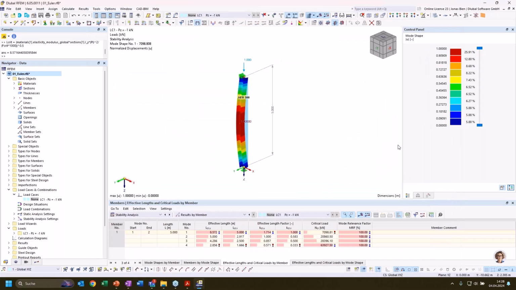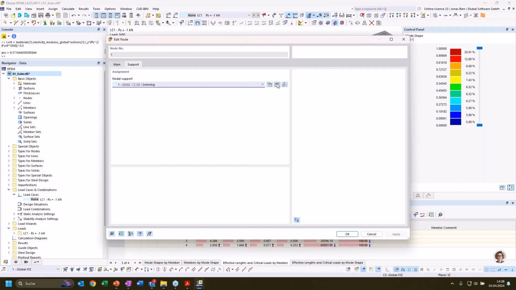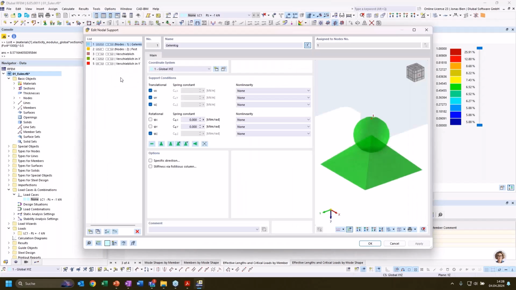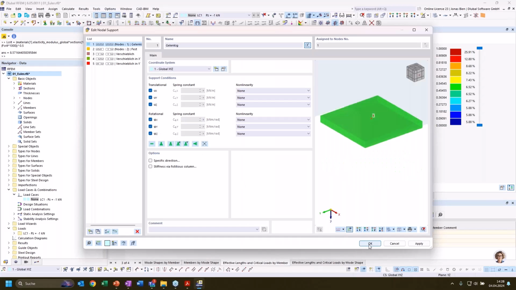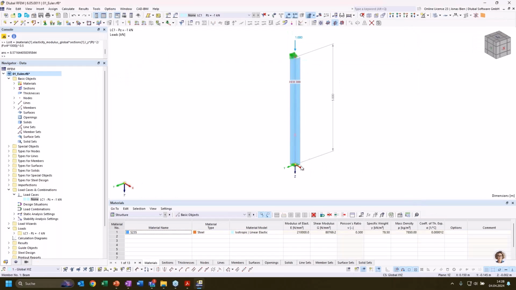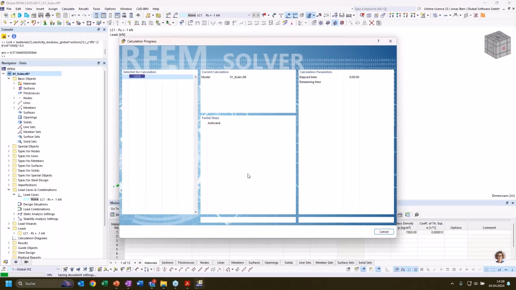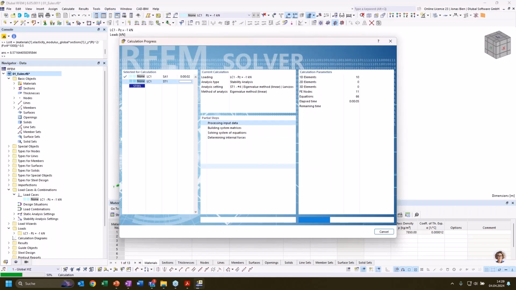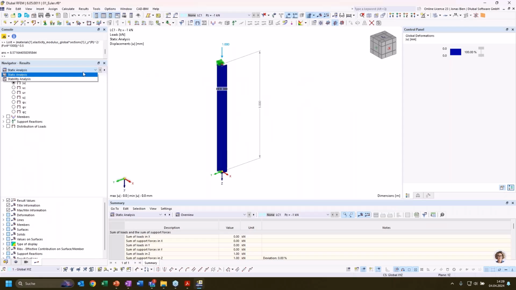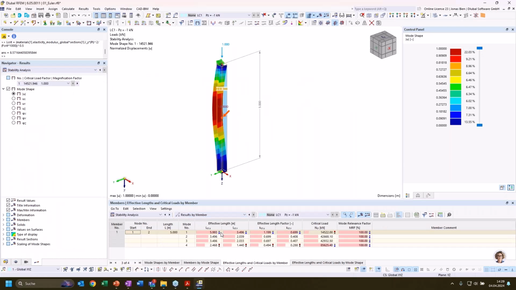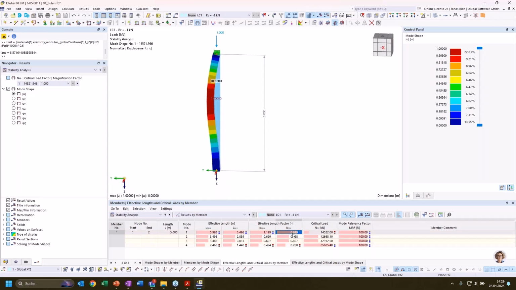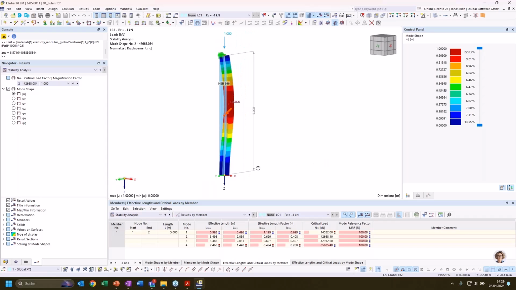All right, but that's not what I want to focus on now. I want to show you instead how the buckling length coefficients, of course, change or adapt when I adjust the statical system. So when I, for example, take a rigid boundary condition at the member at the bottom of this column, it should, of course, now calculate a lower buckling length coefficient because now the system resembles Euler case number 3. And we know that here we would expect a buckling length coefficient of 0.7. And that's exactly what we get for the first mode shape for the weak axis and the second mode shape for the strong axis in this case.